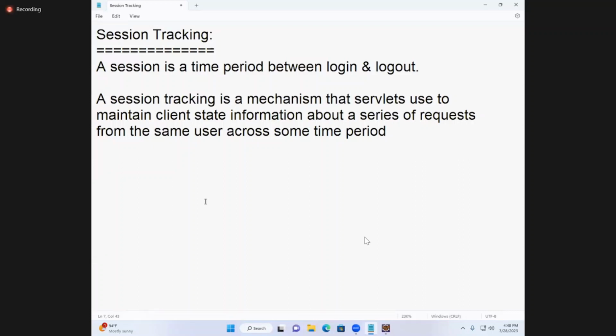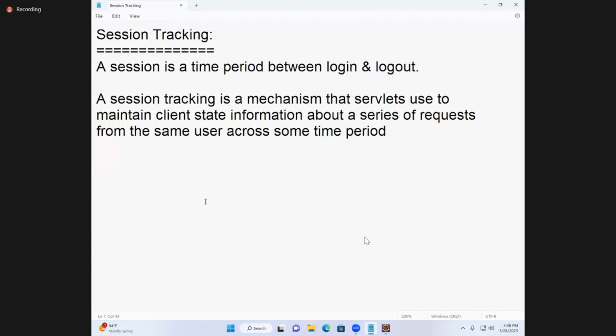Online shopping is also session tracking. Maintaining username and password is also session tracking. This session tracking mechanism is required. If the session tracking mechanism is not there, on every page you have to type username and password, every time. Suppose you open Gmail, you open the inbox. For the inbox, you type username and password. Again, if you click spam, again you have to type username and password. Again, if you click back to inbox, again username and password. On every page you have to type username and password.